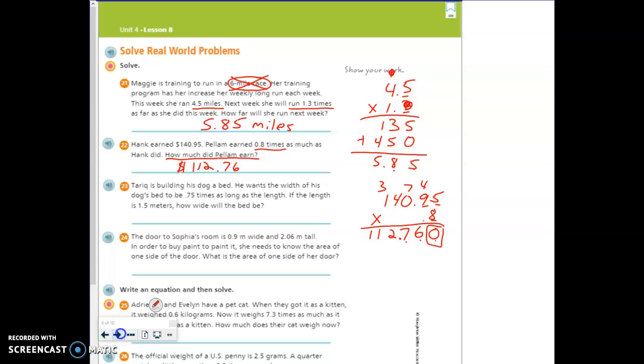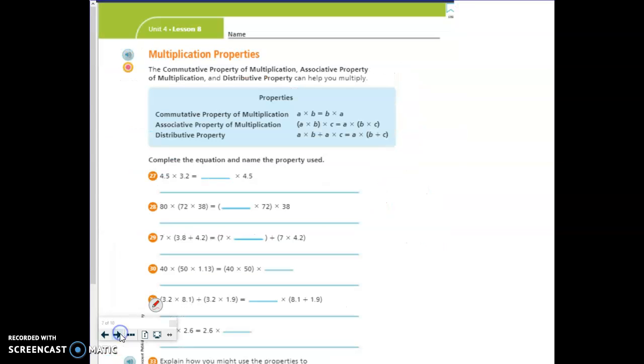All right, now I said I wanted to focus on the next page here. So as we take a look here, these are things that have been talked about. I know they've been talked about with you probably since early elementary school, but we do not really focus on the names and the terminologies, guys. The commutative, the associative, and the distributive, those are not as important for us as what those things actually mean and how they can affect and impact our problems moving forward, how they can make our problems easier.